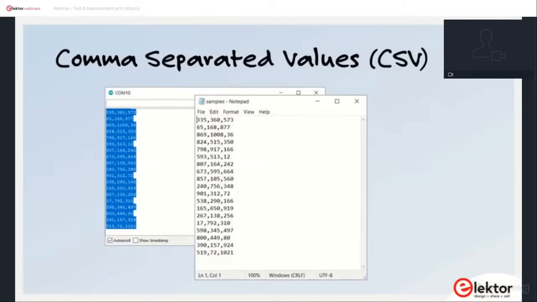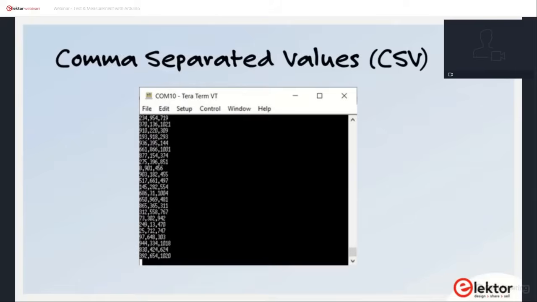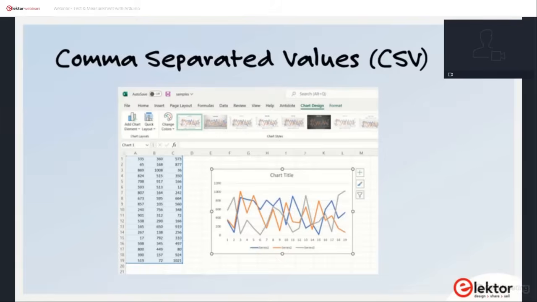Unfortunately, the Arduino serial monitor doesn't allow you to log or save data to a file, but you can copy-paste into Notepad or something similar. However, it's much easier to use a real serial terminal program instead, like Tera Term or RealTerm, and save to a file directly. Once the data is in the spreadsheet, you can analyze it in any way the spreadsheet allows you to, spectrum analysis for instance, and you can create pretty graphs.